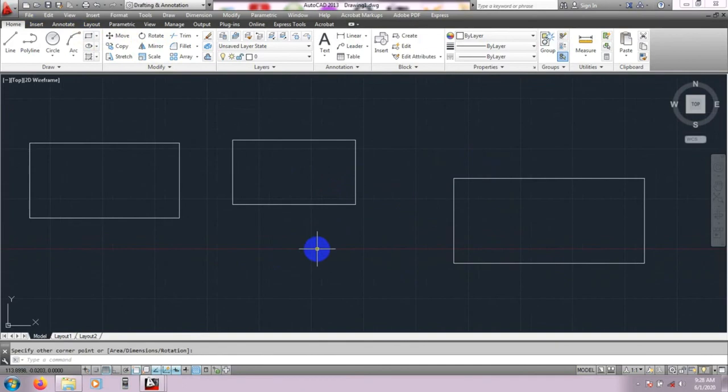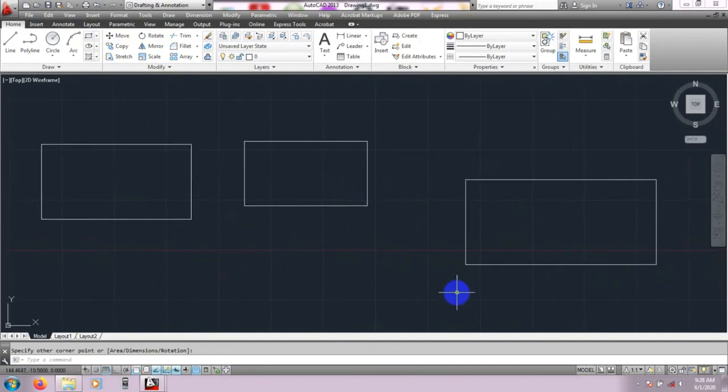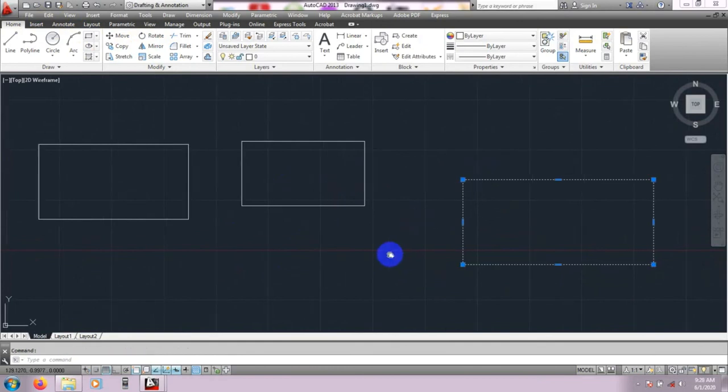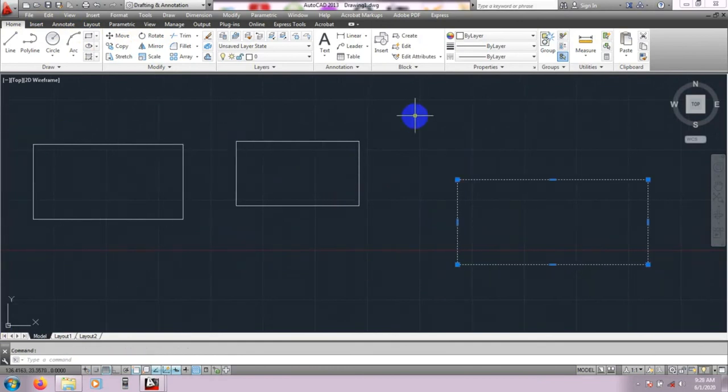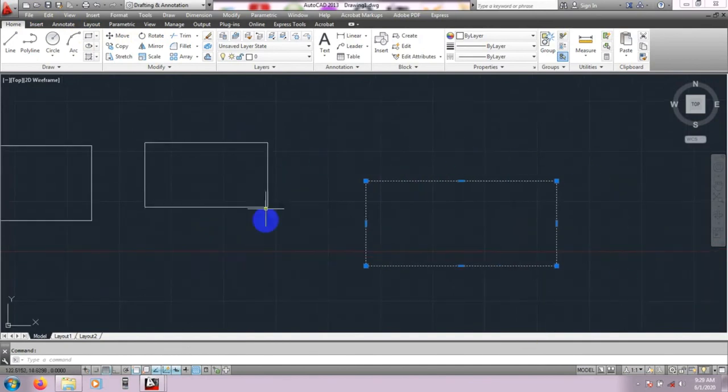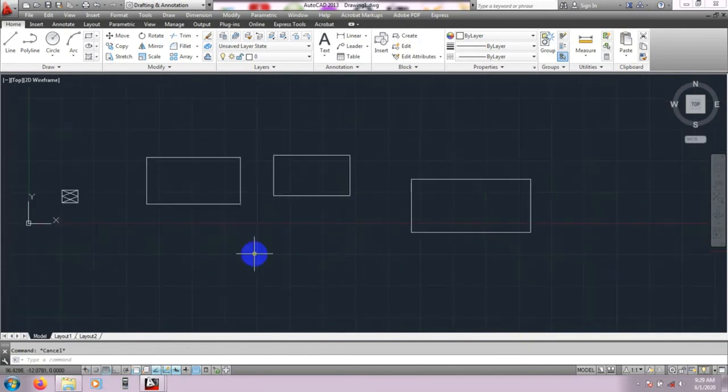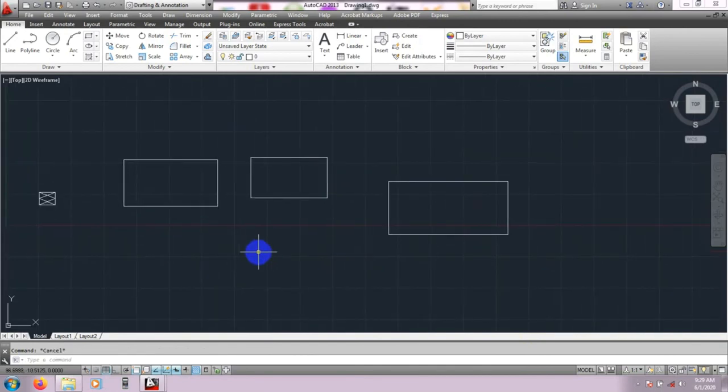Now we are showing those 3 house plans to our buyer. Suppose our buyer selected one house plan. Now we'll delete the other 2 and give them 1.